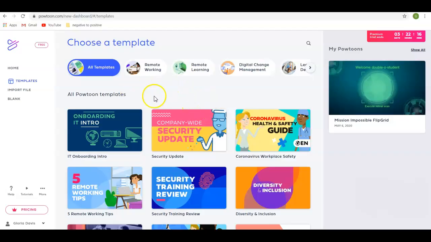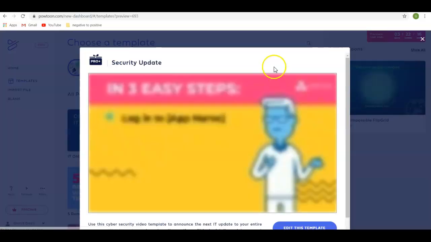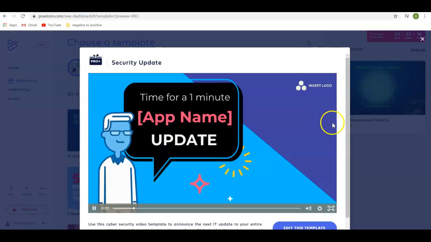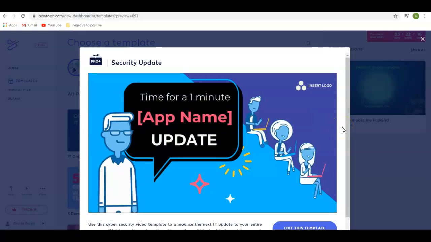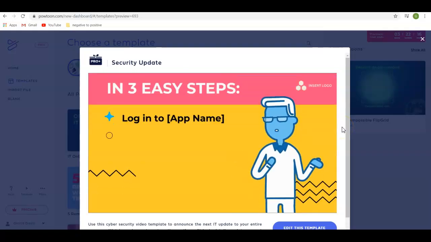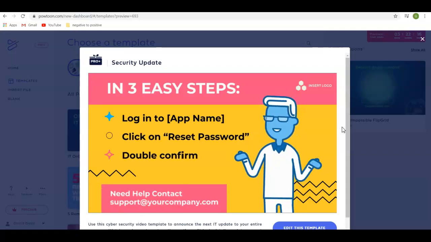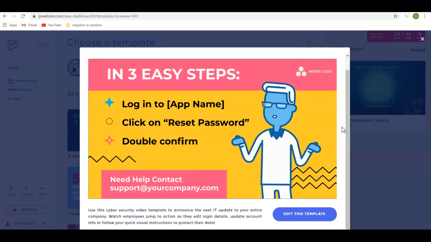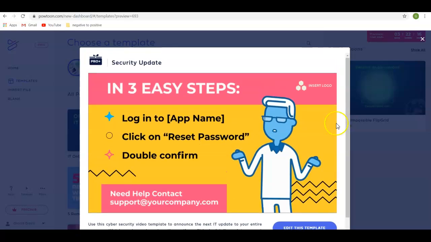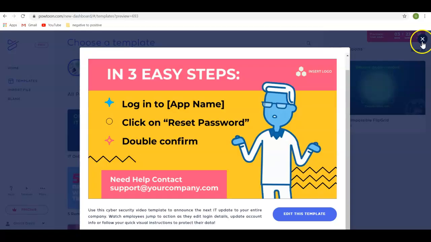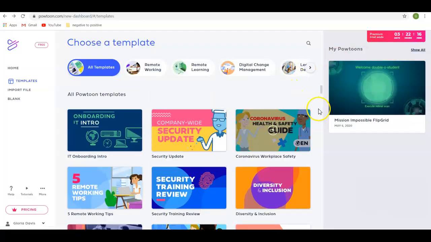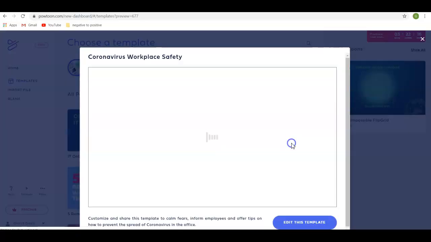So we'll just click, I don't know, I've never looked at this one, so we'll look at this one. So that one's a little short. I'm not digging it, so I'm just going to click exit and try another one. Oh look, there's a whole coronavirus one already here.